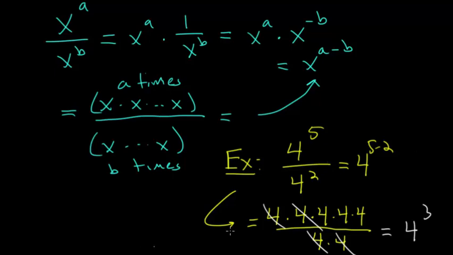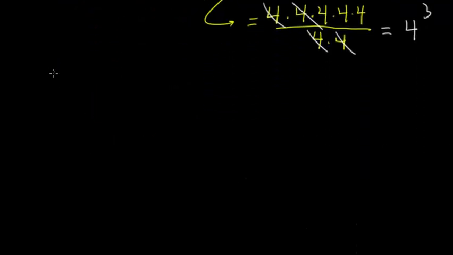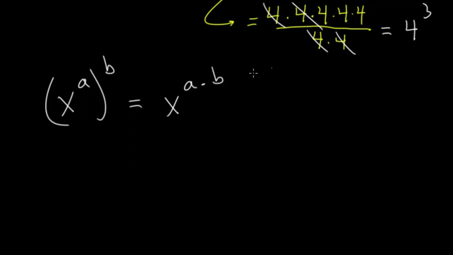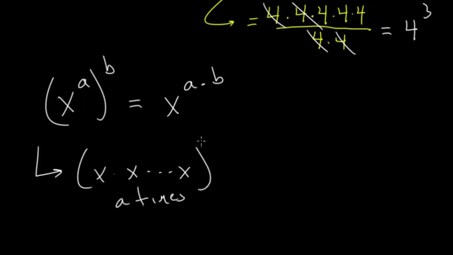Now, the last exponent property we want to focus on is when we have an exponent raised to an exponent. So let's say we have x to the a, and we're going to raise that to the b power. So again, you could think about this with basic principles, but the rule in this case, when you have an exponent to an exponent, you're going to multiply. So this will be x to the a times b. But again, let's simplify this with basic principles. So in the parentheses, we're multiplying x a times, and we're going to raise that to the b power, which means we're going to take this expression and multiply it b number of times.